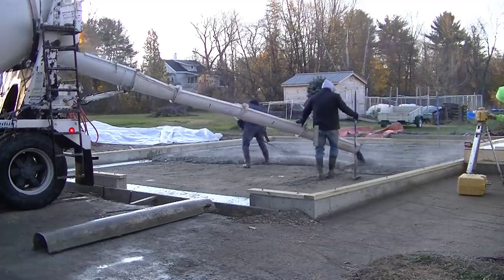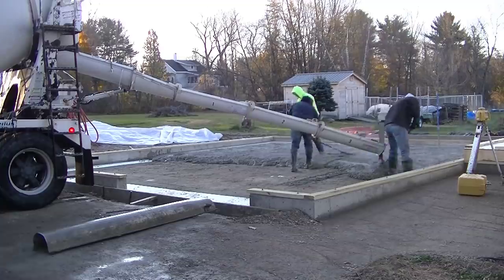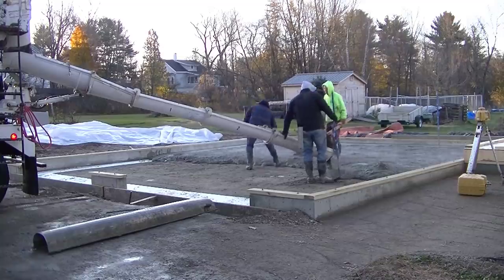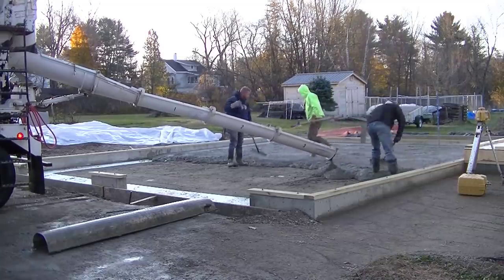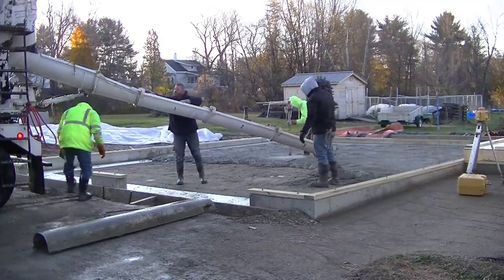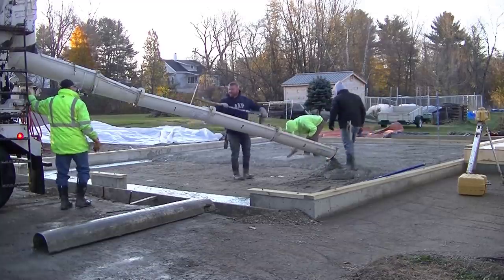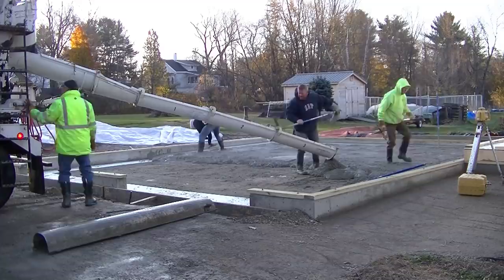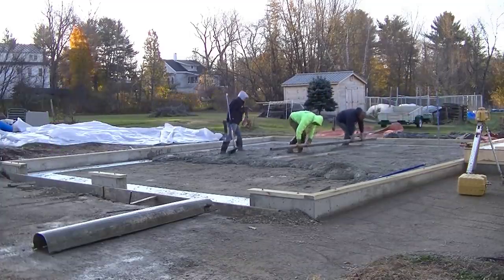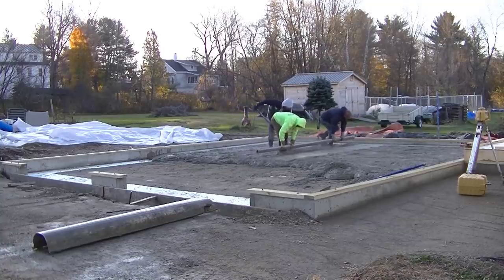Now, once you get the concrete laid out and spread out like this, it's starting to lose temperature. That concrete temperature is about 68 to 70 degrees right now, and it's going to go down pretty quick once it hits that cool dirt, that cool subbase. Now, if you're pouring right on styrofoam, you can see they put 2 feet of styrofoam around the inside edge of this. That's going to help hold the heat in the concrete a little better. So if this whole thing had styrofoam under it, it would even dry faster than if it just has gravel under it.